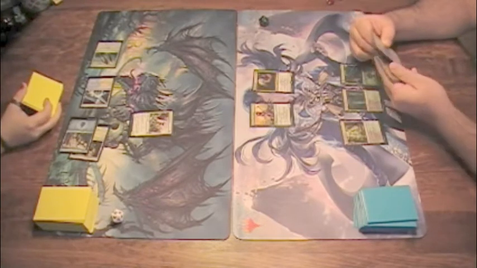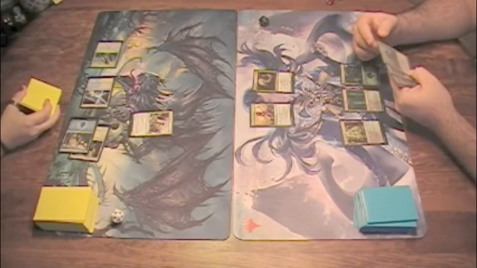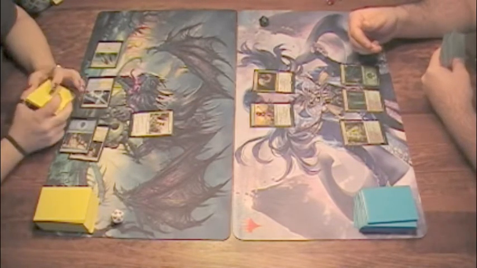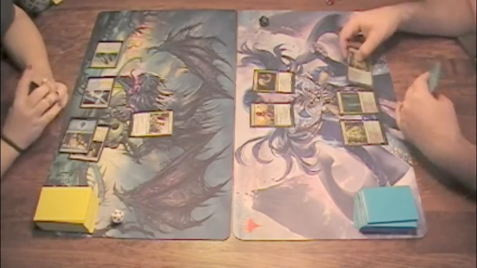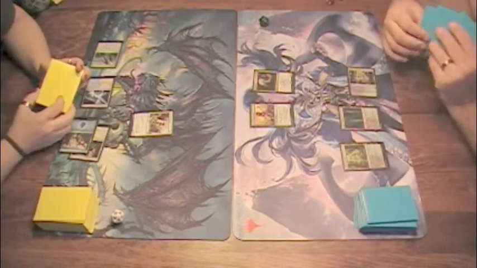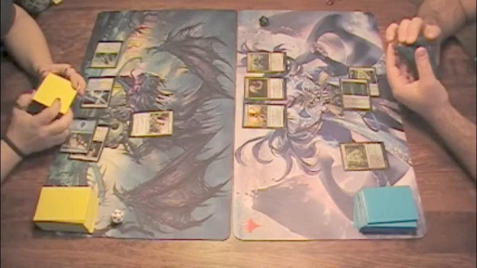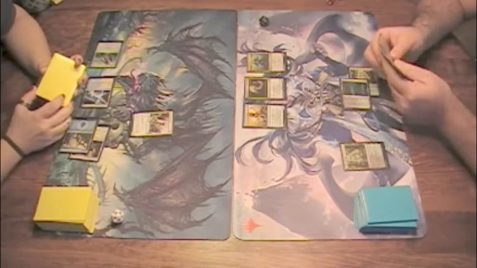Draw. And then I'm gonna play my... I'm gonna tap that for green, so I got a green floating. I'll pay my Golgari Rot Farm tapped and bounce that back to my hand. And then I'll play a black to play the Karazda Guild Mage, who's a 2/2, and I can pay 3: target creature gets +1/1 and gains Intimidate until end of turn.